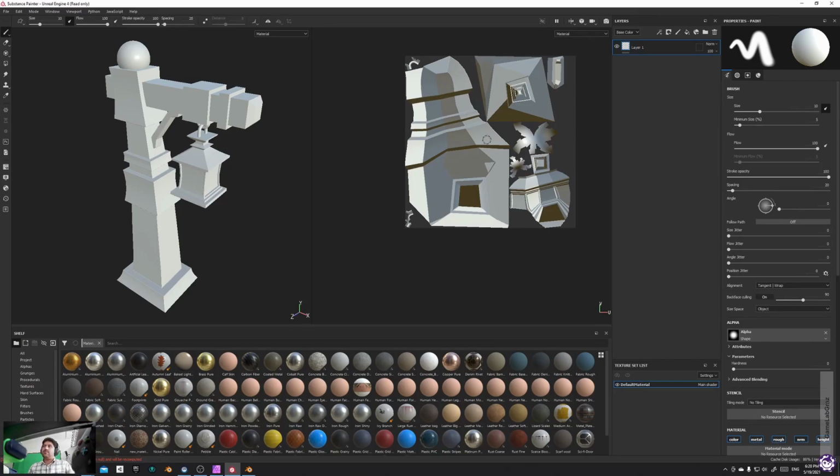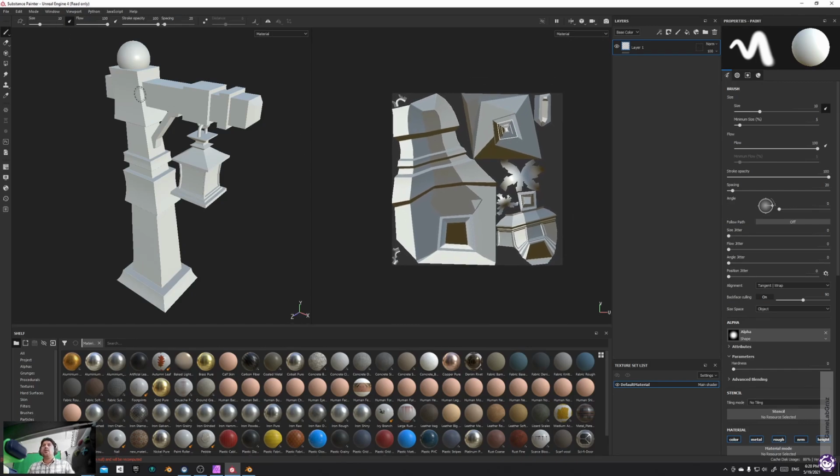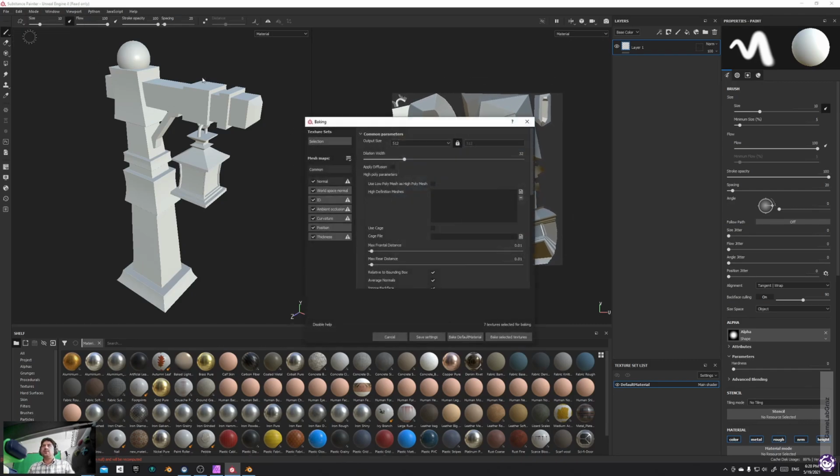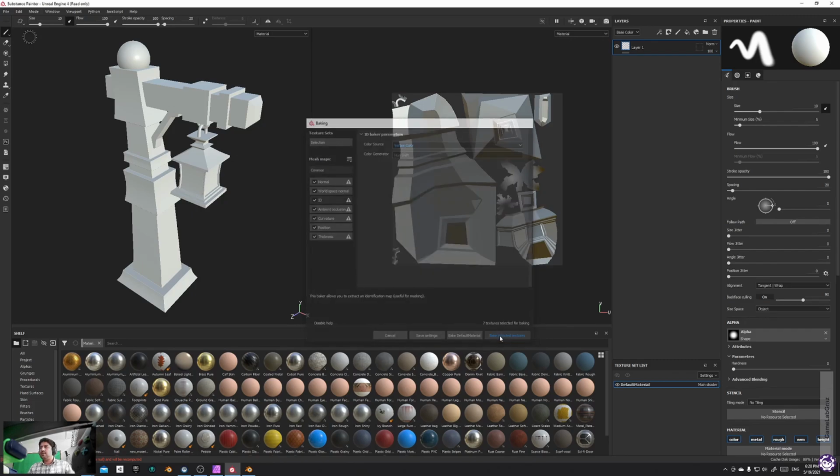Every time you do unwrapping, you may reach a different UV, and this time is much more efficient than the previous time. I think it's better at least. Let's go to the edit, bake mesh, and for the ID, I will select to use the vertex color and start baking.